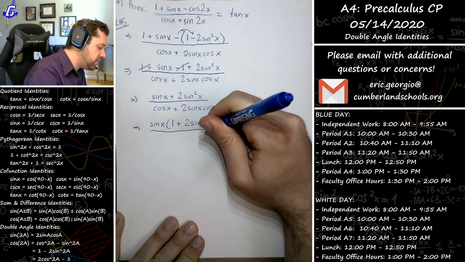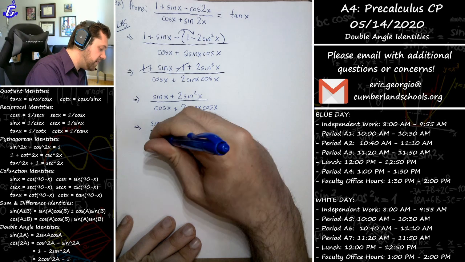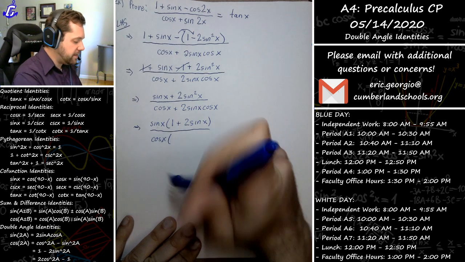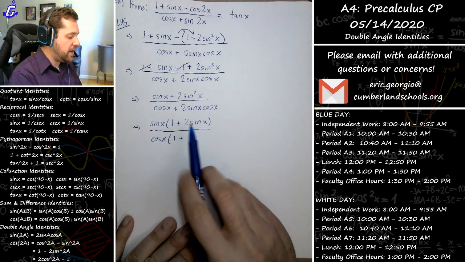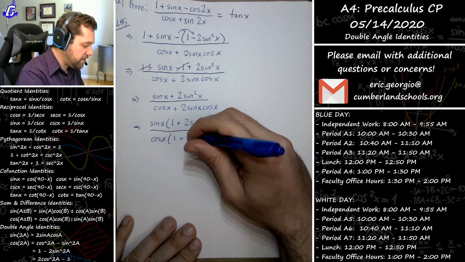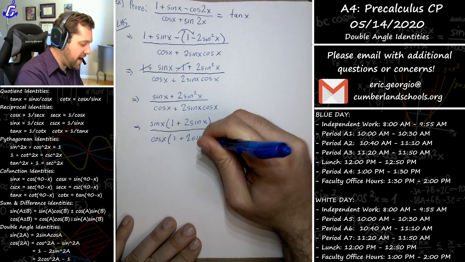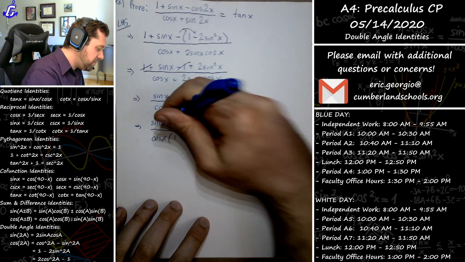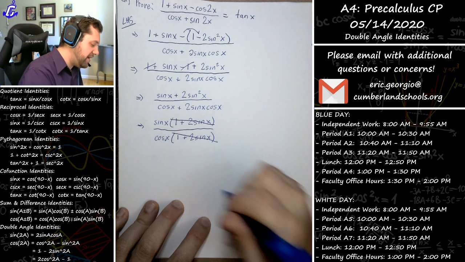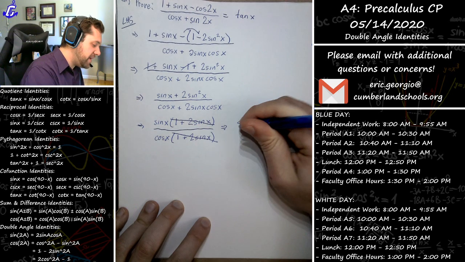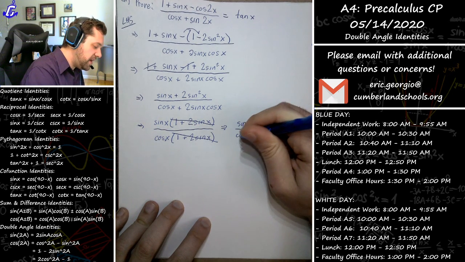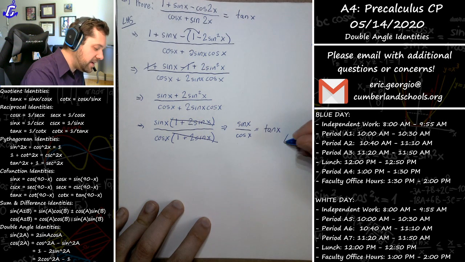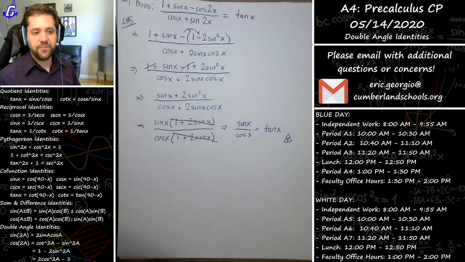In the denominator, I'm going to do a very similar thing. The greatest common factor there is the cosine of x. If I take out a factor of cosine x from this, I'm left with 1. And if I take out a factor of cosine x from this, I'm left with 2 sine of x. And now it's all coming together. Now the magic is happening. 1 plus 2 sine of x over 1 plus 2 sine of x goes away. I'm left with sine of x over cosine of x, which we know is the same as tangent of x by our quotient identity. And so we're done.